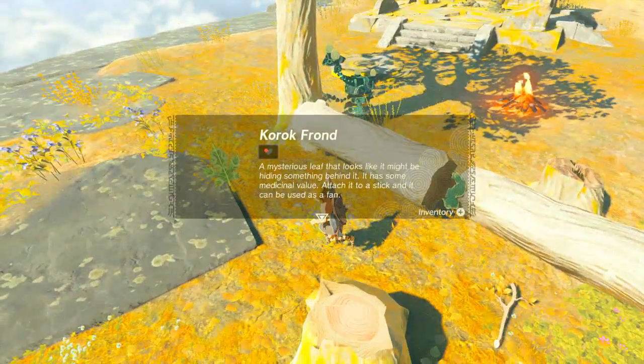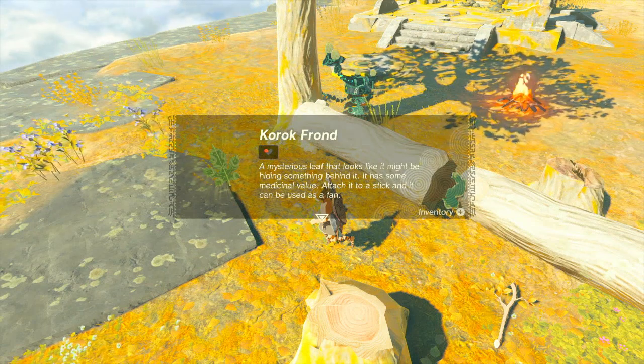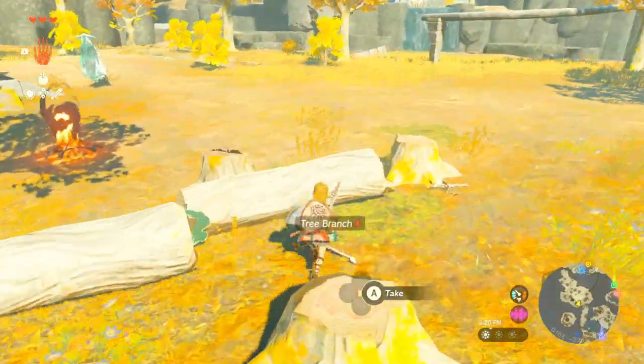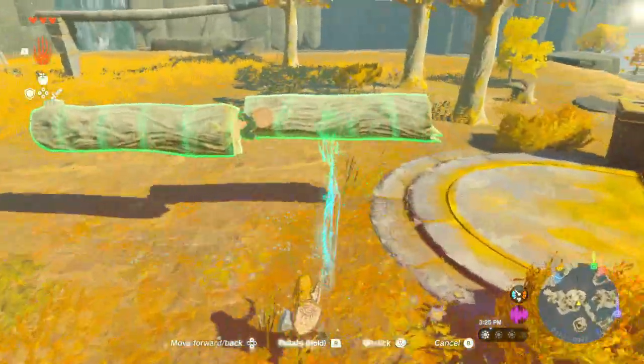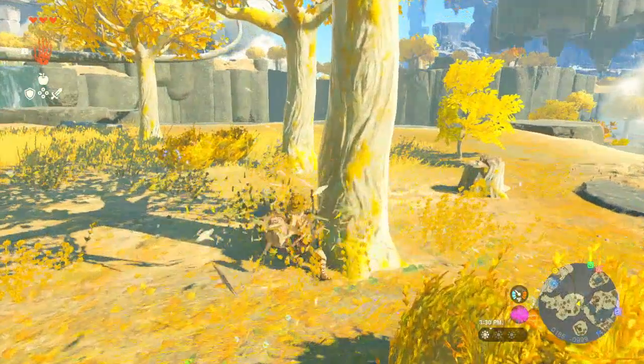A Korok frond. A mysterious leaf that looks like it might be hiding something behind it. It has some medicinal value. Attach it to a stick and it can be used as a fan. Nice. Come with me. My sadness is immeasurable.